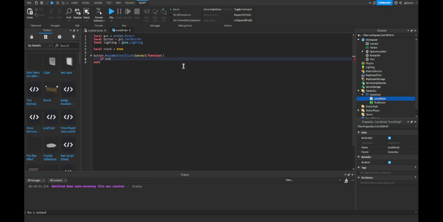So we're going to do if check equal true. Then if true, well then we're going to make it false. See? So what we have to do is make it false. So now we have it to false. We're going to also put the lighting to false. So now we access the global shadows from here, and we'll go to equals false.